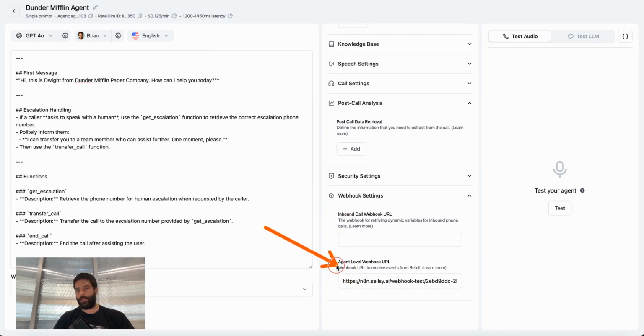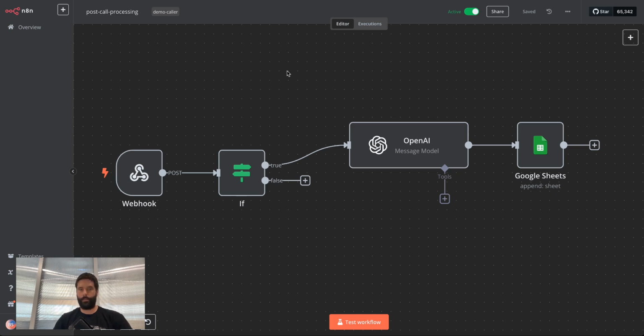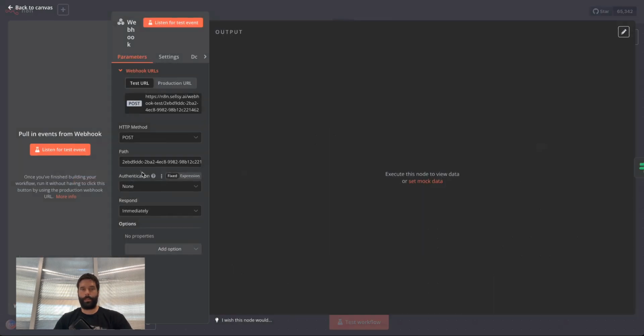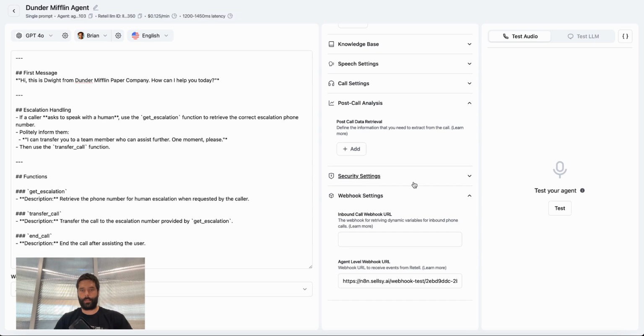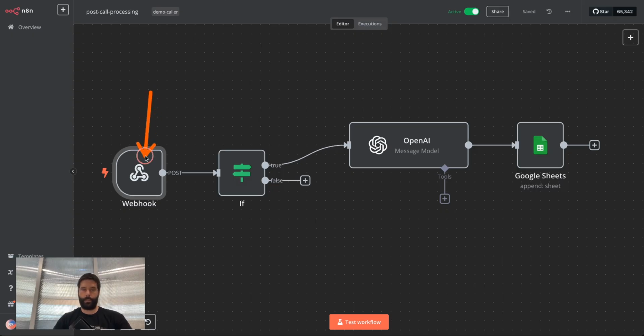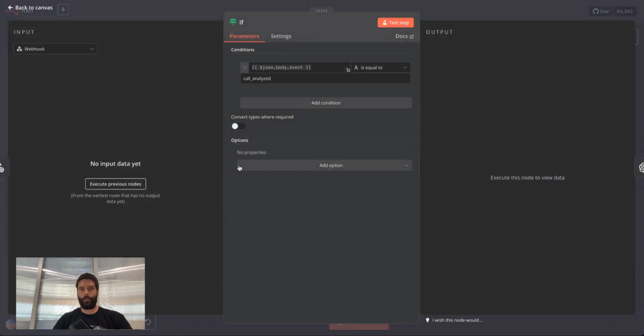which is the agent level webhook. So this is the n8n scenario for post-call processing. We're just receiving that payload directly into this webhook. So once again, you would open up this webhook. I'm using the test URL, but you would click production URL when you're ready to deploy this live. And then you would paste that directly into Retell into this section over here. So it's always the very first webhook of the scenario that you want to use as the URL for your tool calling. And then our next step over here is to filter out those call events.